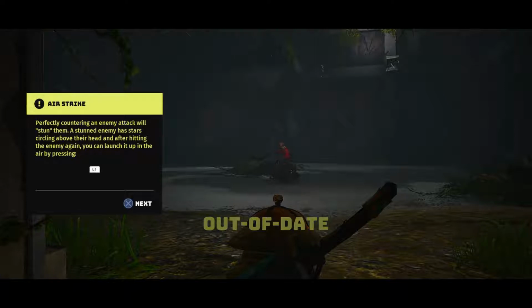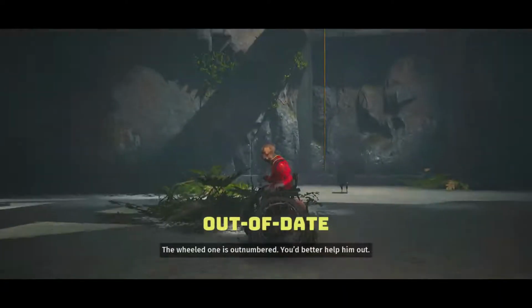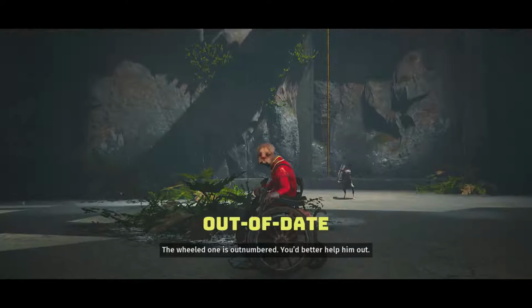Perfectly countering an enemy attack will stun them. A stunned enemy has stars circling above their head, and after hitting the enemy again, you can launch it up in the air by pressing L1. The wheeled one is outnumbered. You'd better help him out.